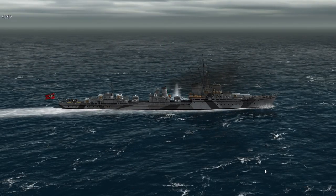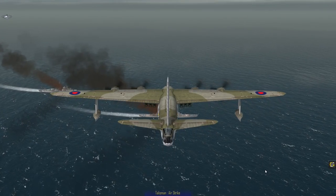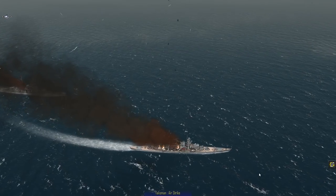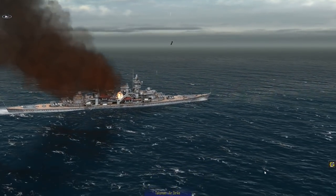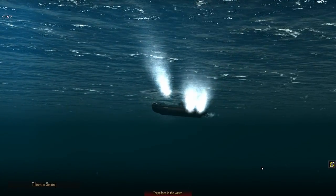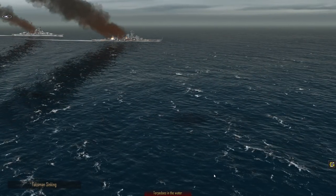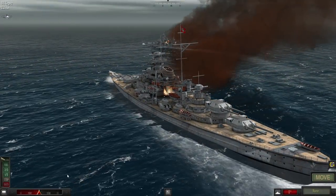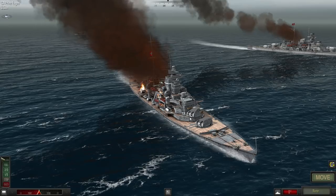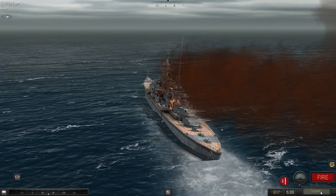Leave my ships alone! Leave the Tirpitz alone! Leave Britain alone! Oh, go away! Come on. No way did they get three bomb runs in. Oh, we've lost the Prince Eugen. Unbelievable. At least the Talisman's been obliterated. Three torpedo hits. It's probably a little bit excessive. Oh my goodness me. How rubbish is our anti-aircraft fire? Oh, propulsion's damaged as well. Oh no, just keep going forward. You'll be fine. You'll be fine.